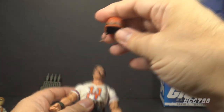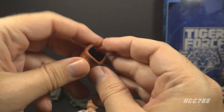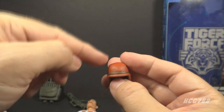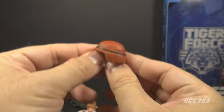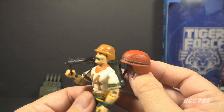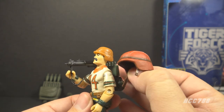The final accessory is the helmet. The helmet is in soft, flexible plastic and it's in a brown plastic — you can see that on the inside. It has red paint on the outside, a brown band, and brown straps on the side. This is a good-looking helmet. It's meant to be similar to the version 2 helmet. The version 2 helmet was in a caramel brown color; this one is in red.